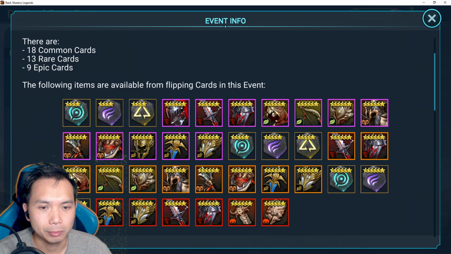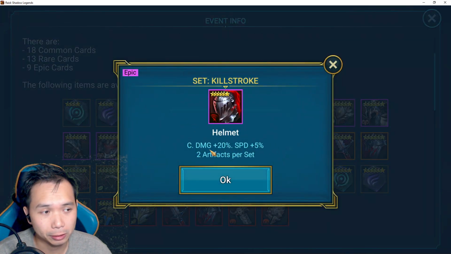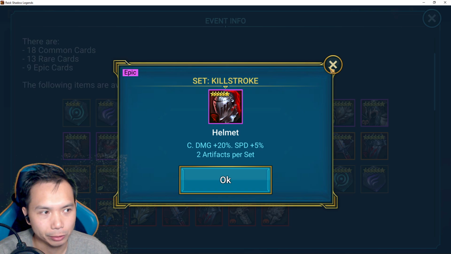Usually they're shards and books and other, more standard rewards, but these ones are actually pretty cool. We're looking at some epic kill stroke. Kill stroke artifacts are basically artifacts you can get from the clan shop. They're actually the top tier reward for a clan shop, which is pretty good, I guess. Crit damage and speed, although for endgame players it's worse than, for example, a cruel set. 20 crit damage is not worth as much as 5% ignore damage.